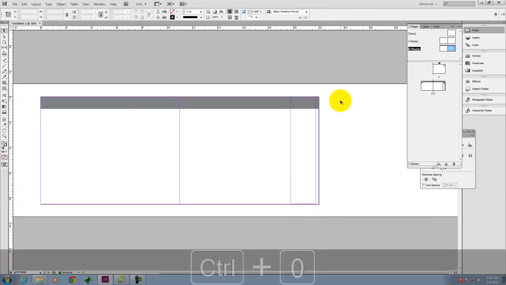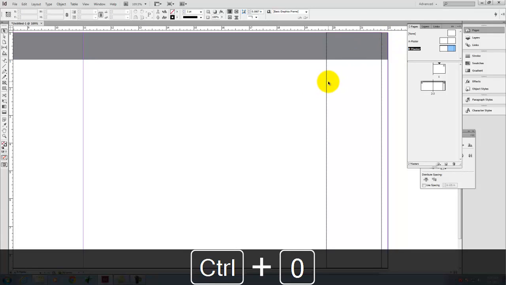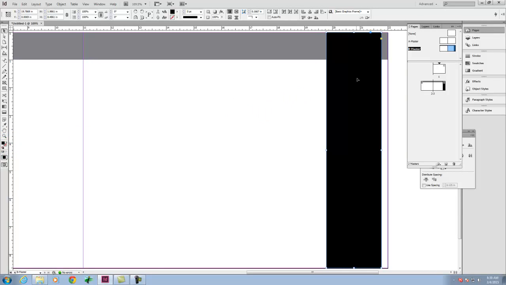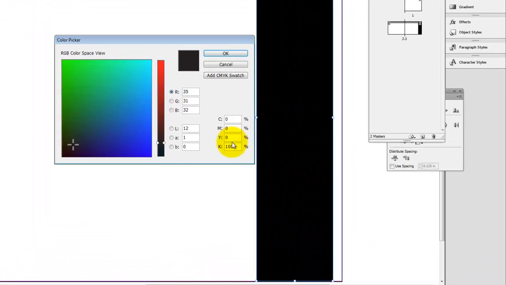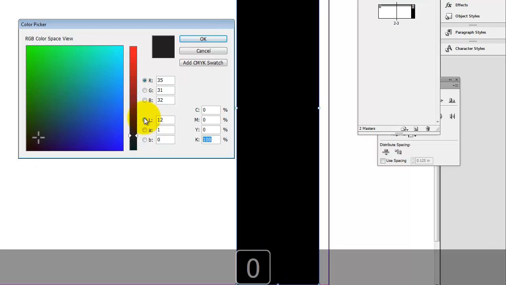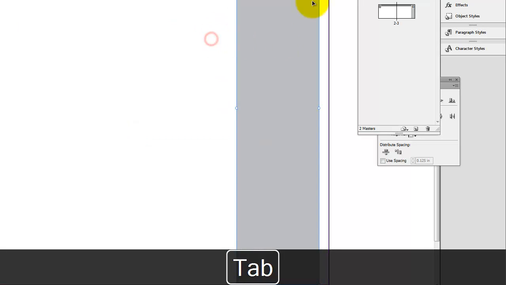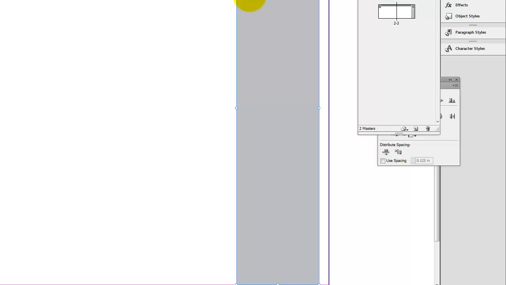Alright, something like that. Let me press Control 0 so I can see it. Now, I want that not to have a stroke, but to have a fill. So I'm going to flip the colors. It's kind of this dark gray now. Let's change it to, excuse me, it's black now. Let's change it to about 30% gray. That's not too bad. I'll say OK. So now I have it as a 30% gray.